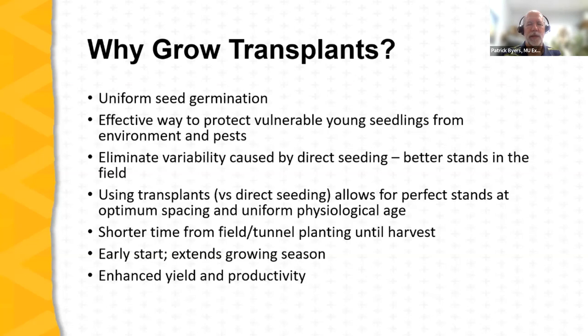There's also a shorter time from planting in the field or tunnel until harvest, since transplants have already spent part of their life developing in a protected environment — shaving off as much as six to eight weeks. This is very helpful when slotting plants into rotations. For example, after clearing summer tomatoes from a tunnel and wanting to start fall and winter greens, using ready transplants rather than direct seeding gets you into production much sooner. Transplants also help extend the season in spring and fall, and almost invariably farmers see enhanced yield and productivity.